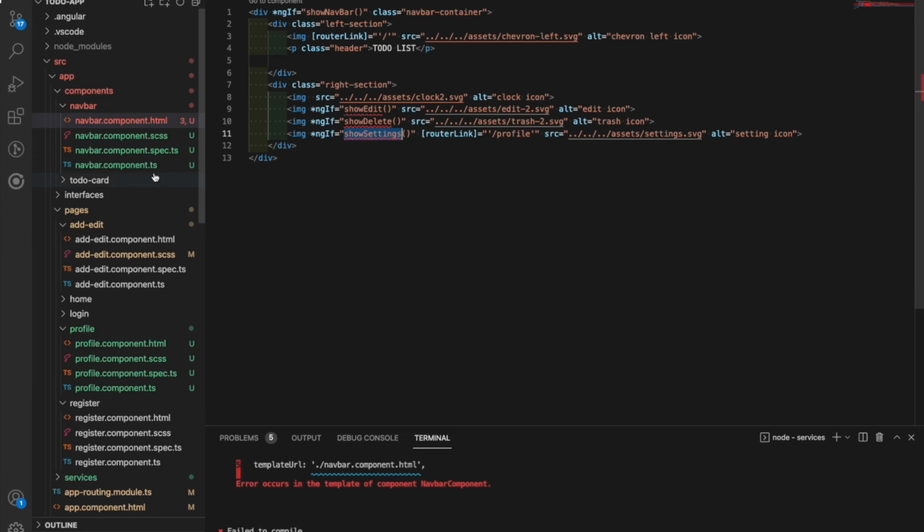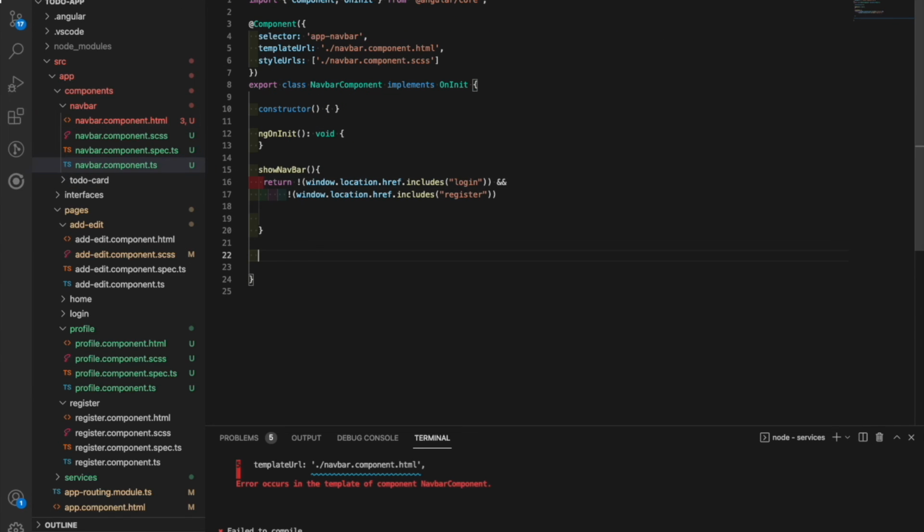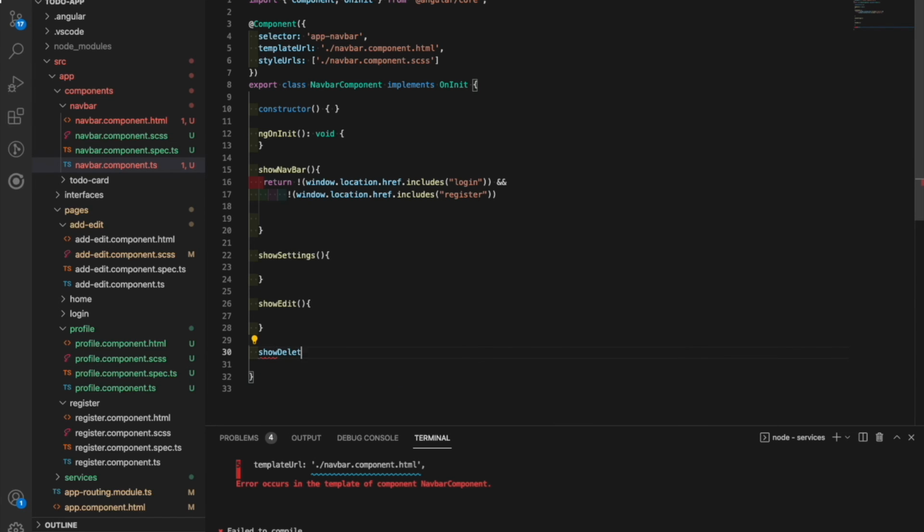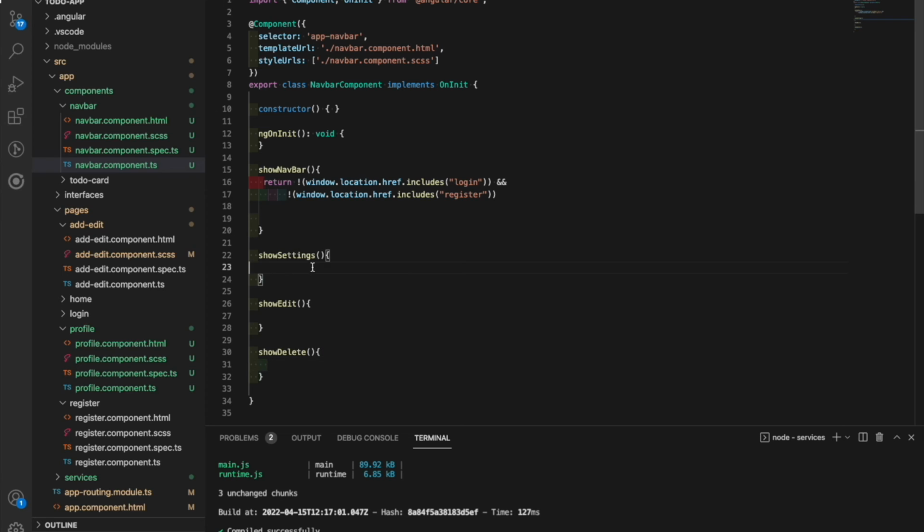Okay, yeah. Let's come here. Let's just say that. Show settings. Show edit. Show our edit page. And then we want to show our delete. That's fine. So how do we show our delete and our edit?